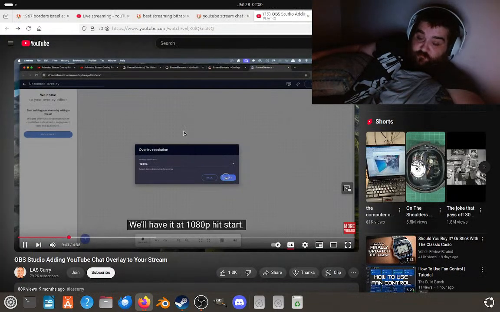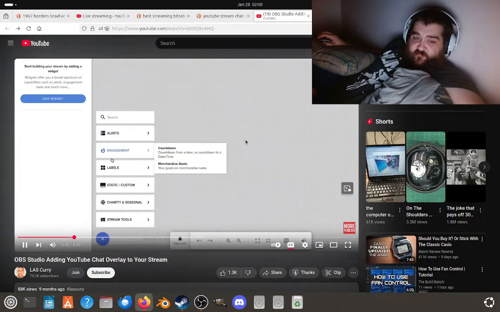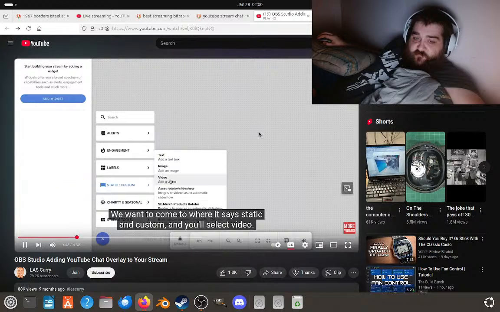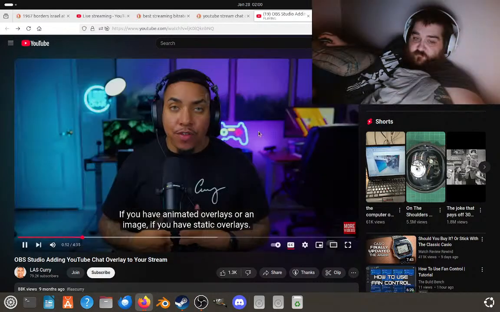We'll have it at 1080p, hit start, and now what we want to do here is we want to hit this little plus icon. We want to come towards the static and custom, and you'll select video if you have animated overlays, or an image if you have static overlays.